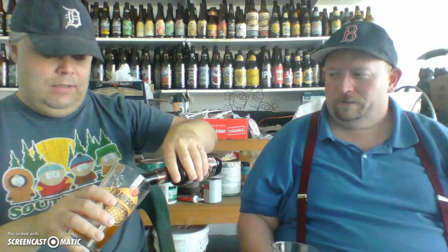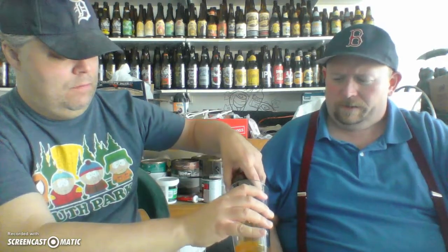So there's the label, and it looks southern. Yes, it looks like it belongs in Kentucky. Churchill Downs is exactly what I thought of when I saw that. Oh, that is a nice color. Very copper, very attractive color. Carbonation's very heavy. I can smell the yeast actually from over here. Real quick, that's not really doing it justice. We got sunshine pouring in. I'd say probably a medium low carbonation. There's carbonation, but it's not in abundance.